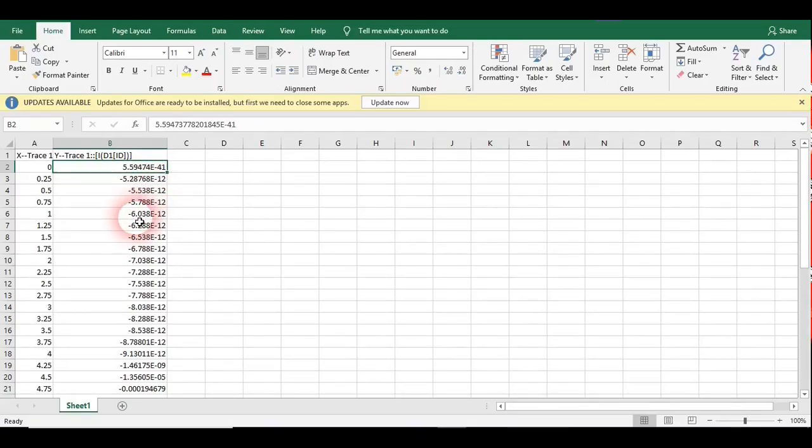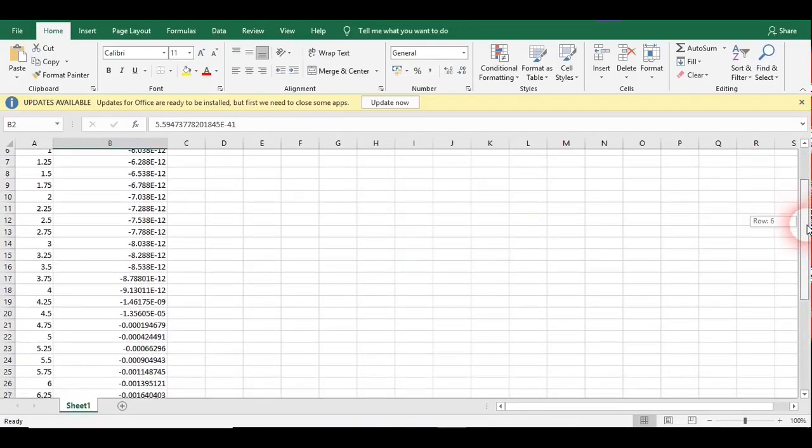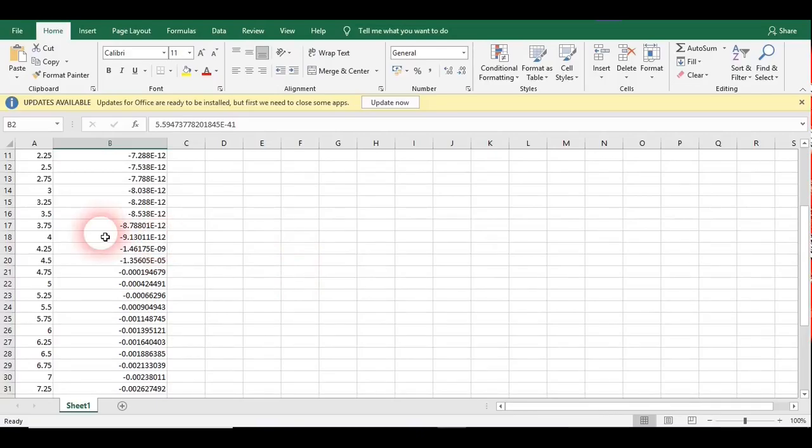Okay, it is something like minus 6.03 into 10 to the power minus 12. So these are very low amounts of current here. But if you go downward, you will see that at around 4.25, from 4.25 to 4.5, the current is increasing very rapidly, from 10 to the power minus 12 to 10 to the power minus 9 to 10 to the power minus 5, and here is the largest increment of 10 to the power minus 5.